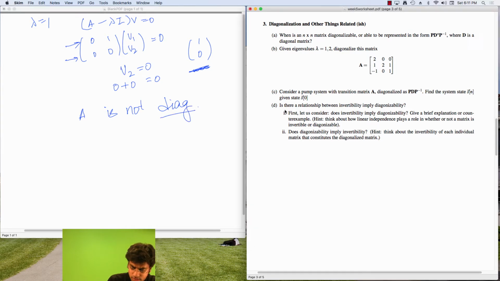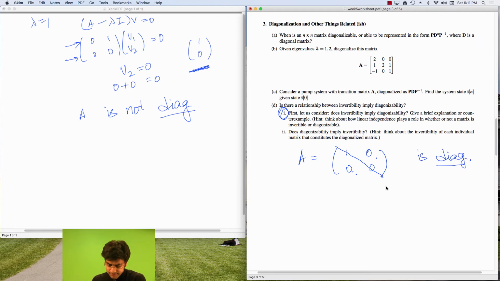Okay, so that was part 1. Now let's look at part 2. So let's say we have a matrix which is diagonalizable, right? So let's take the simplest thing I can think of, which is 1, 0, 0, 0. Notice this matrix is already in a diagonal form because you have entries only along the diagonal and zeros off the diagonal. Okay, so A is diagonalizable and it's given in the diagonal form.